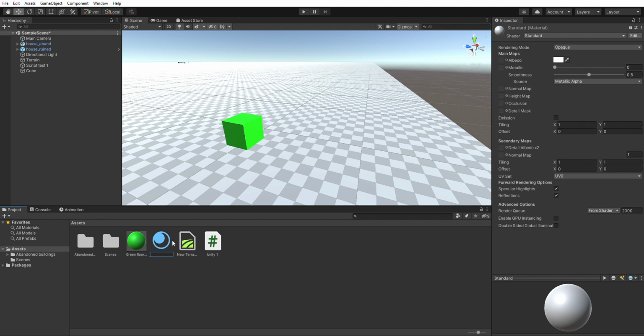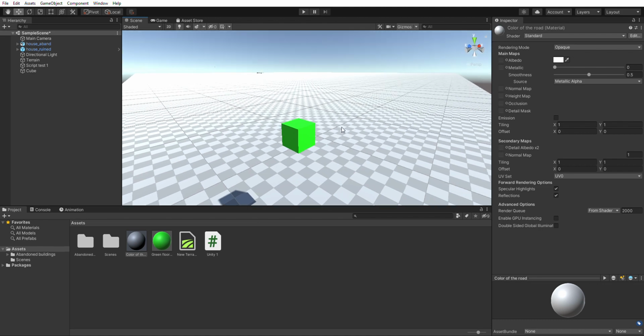And you use a material like this, and you want to call it a color road. Let's say color of the road. I know it's pretty long, but you don't have to name it so long. You just name it color of road, or just say road color for short.